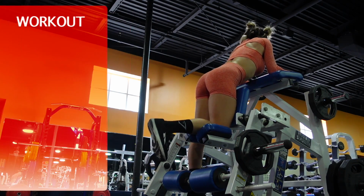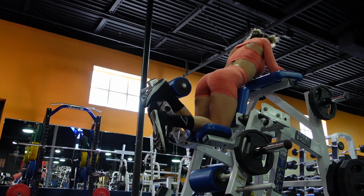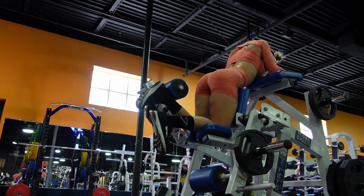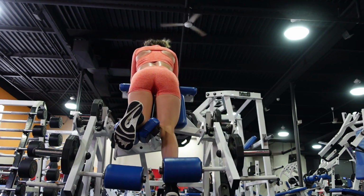I tried out the single leg hamstring curl machine. So you rest your elbows onto the machine and hold onto the grip. I popped one knee on the machine and then hooked my other heel underneath the machine and then just curled my leg up, bringing my heel to my glute and squeezing my hamstring. This was a great way to just emphasize that burn. And I like that it's a single leg one.